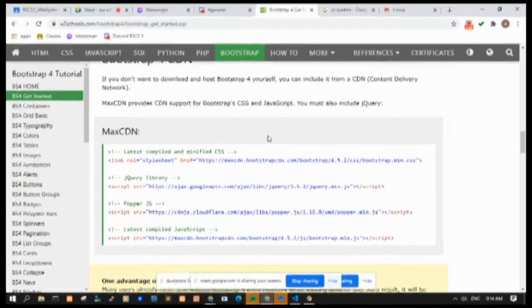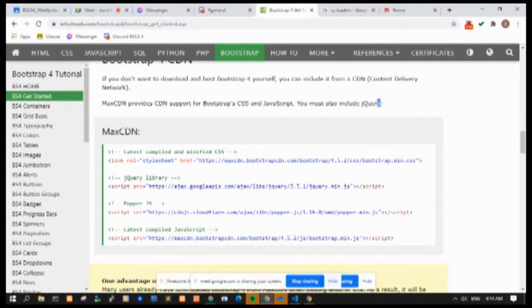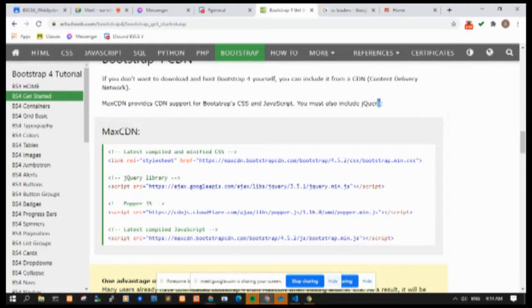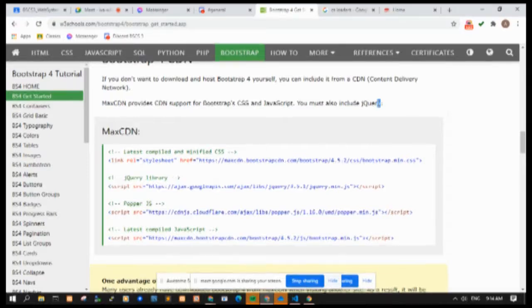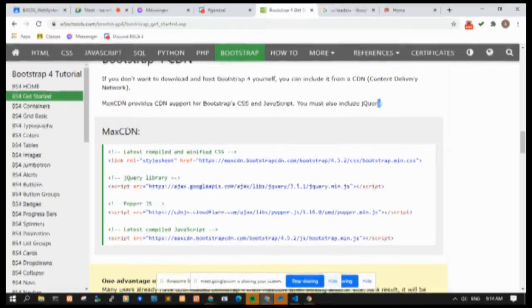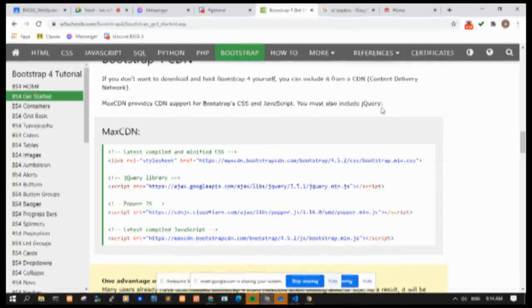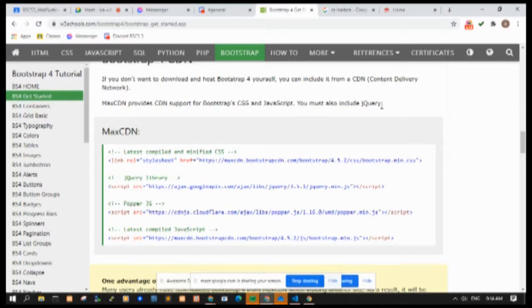Yun lang kasi yung mga nakaka-capture natin yung events. Although not totally capturing, we can provide CSS based on those events, based on those selectors. But we are limited to those. Unlike if you are going to use JavaScript, you can almost capture every event that is happening in that browser, in that web page.